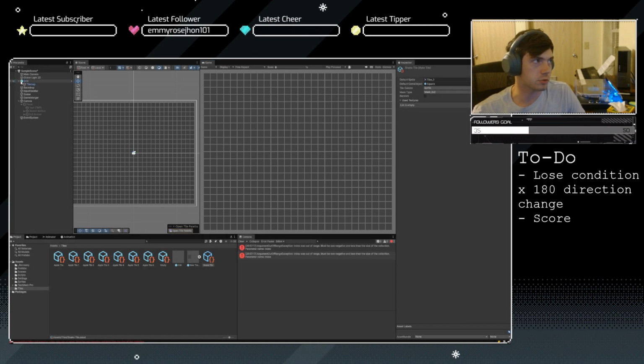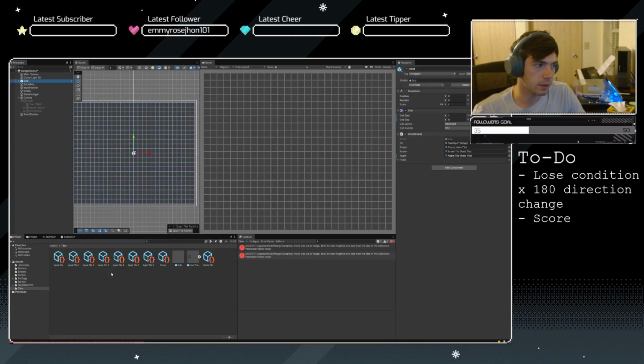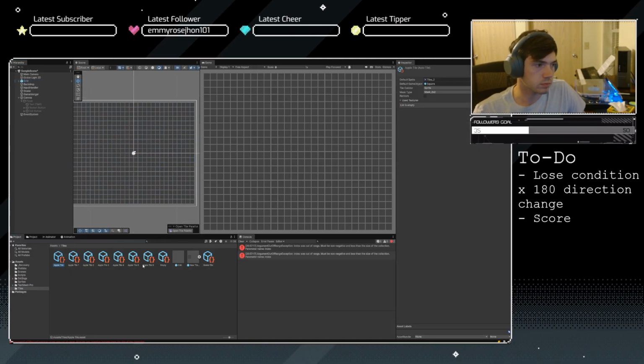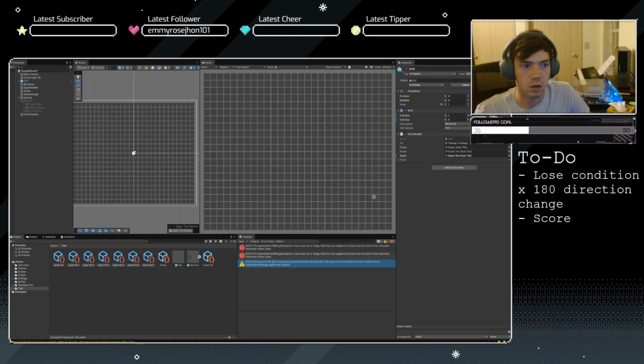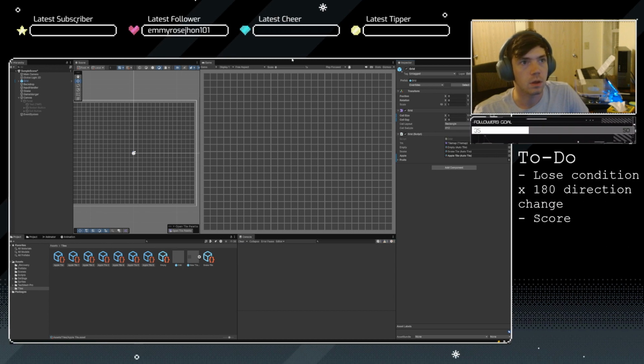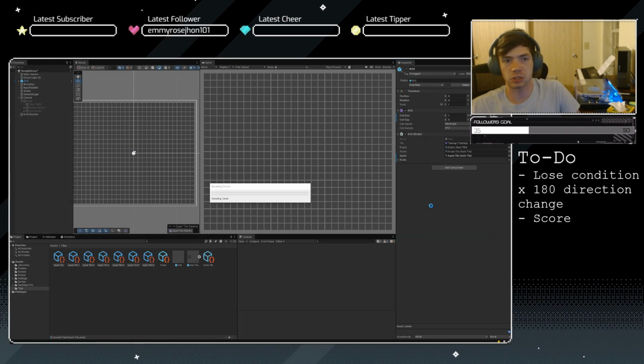And I forgot to add any of the tiles. It's not very helpful. Lock this, and let me try this. Alright, let's see if this works now.